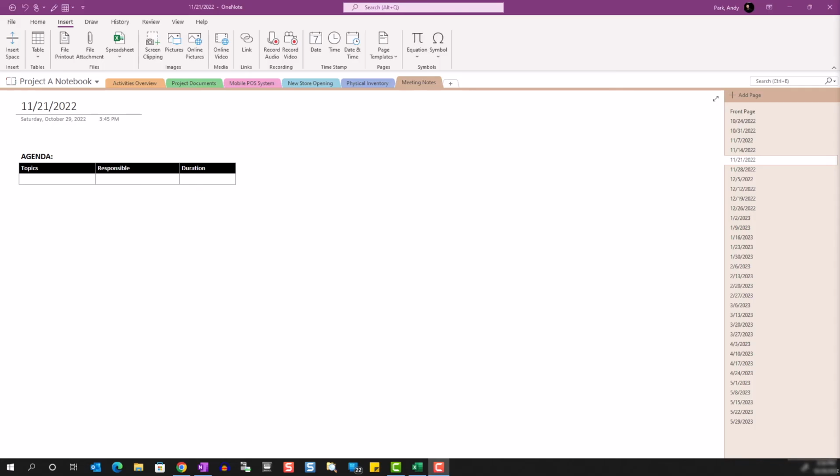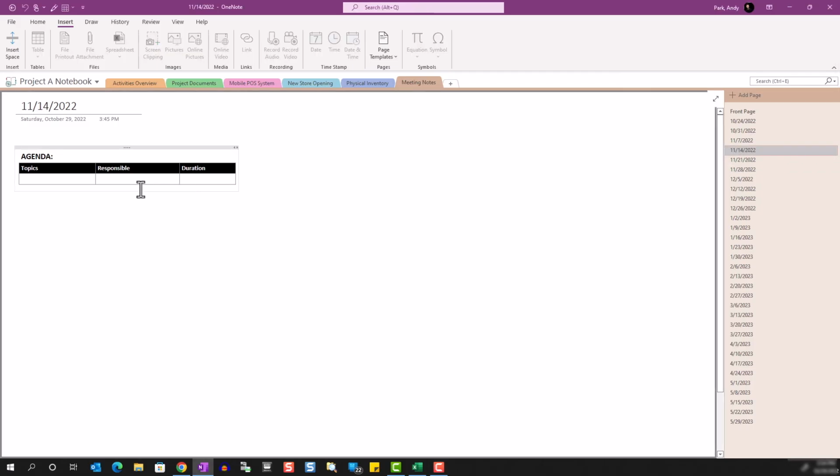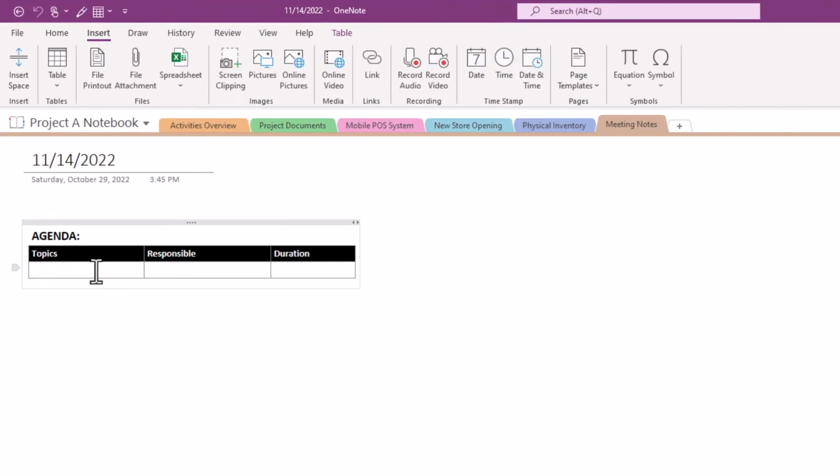I'm going to drop in a reminder or a tickler in the agenda for the meeting 2 weeks before the deadline so I can check in with the team on our readiness. So for example, if it's end of November, I'm going to come into November 14th and I will type in issue business requirements to our vendor.